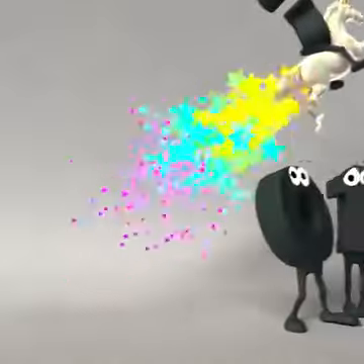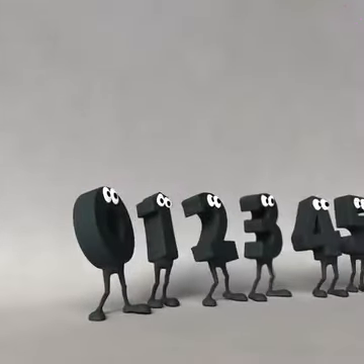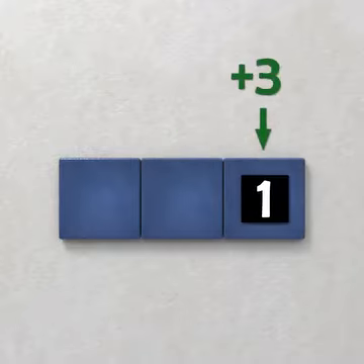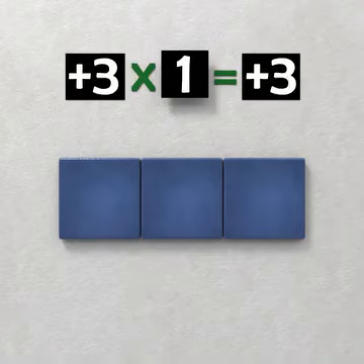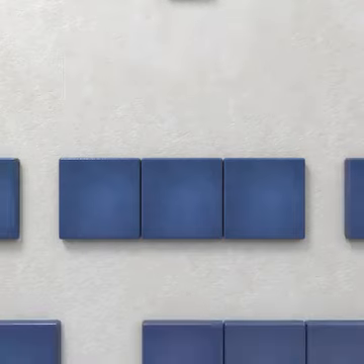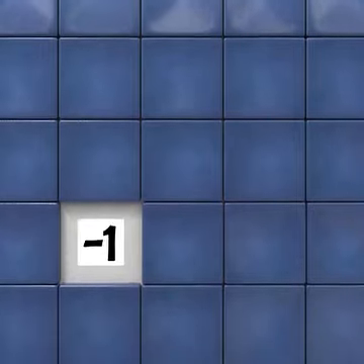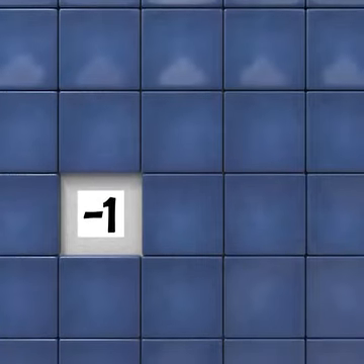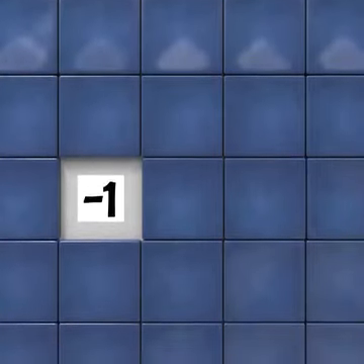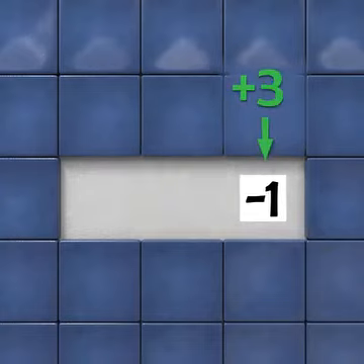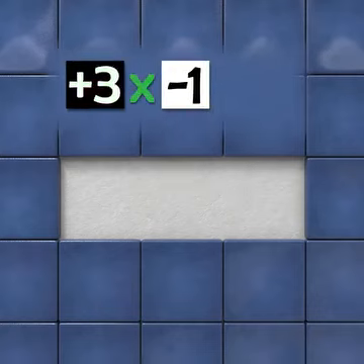First, let's take a quick look at what happens when you multiply with negative values. If we start with a square with an area of 1 and combine 3 of them, we get 3 times 1, or positive 3. Instead of a square, we can also work with a square hole. Since this hole is the absence of stuff, we can think of it as having a negative area. From the overall shape, the hole is removing 1 unit of area, and therefore has an area of -1. If we combine 3 of these holes, we have 3 times -1, which gives us -3.